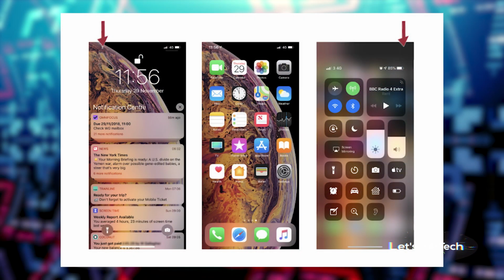Well, touchscreens, for example, can feel like an endless puzzle for those of us who didn't grow up swiping, pinching, and tapping. Think about the iPhone. To unlock it, you swipe up. To turn on Do Not Disturb, you swipe down. But not too hard, because if you do, you'll accidentally open another menu.